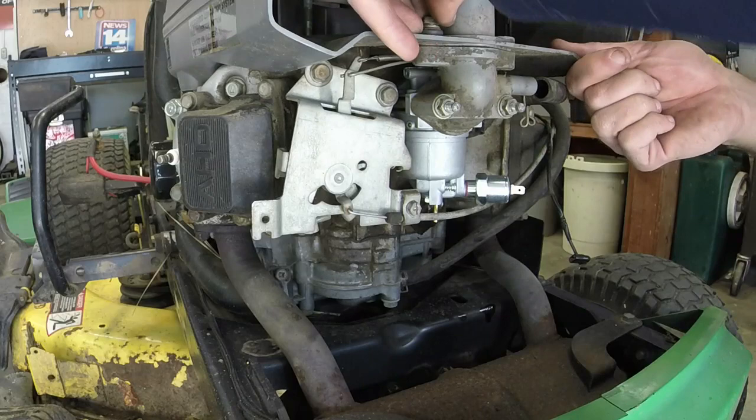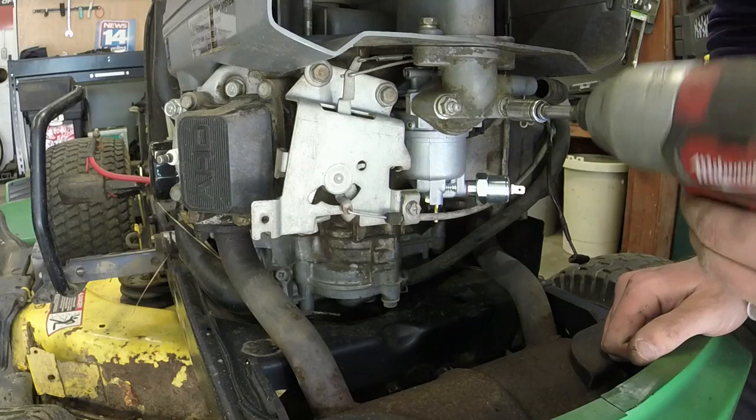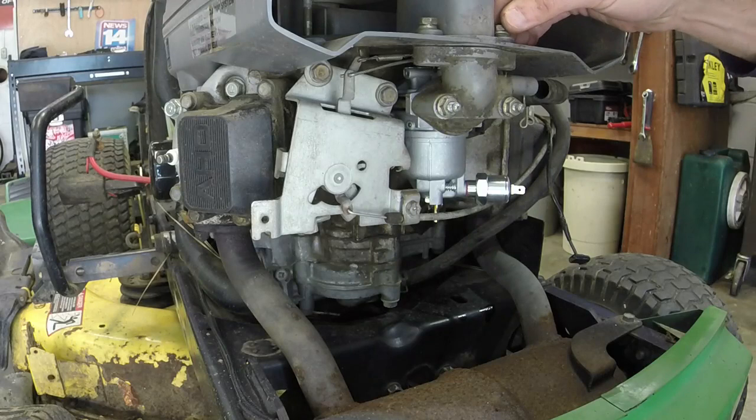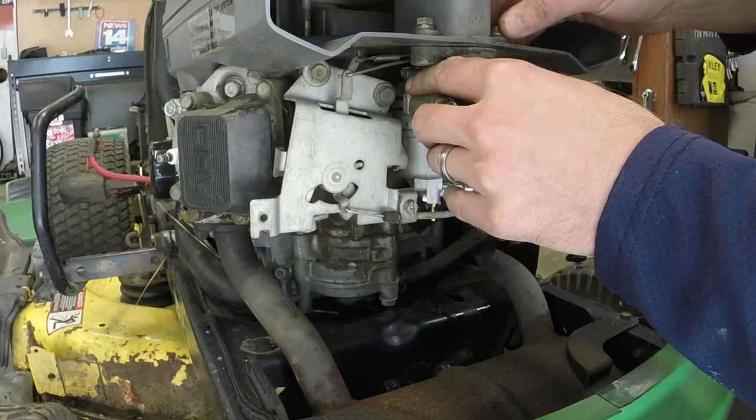And it's a couple of threads, but it ain't many. You may have to loosen these up a little bit to give me more room. So you can see how small of an area you've got to work with when it comes to putting these back on. And so you put these screws back on. Come on now. So we'll put these bolts back on and we'll move on to the fuel pump next.